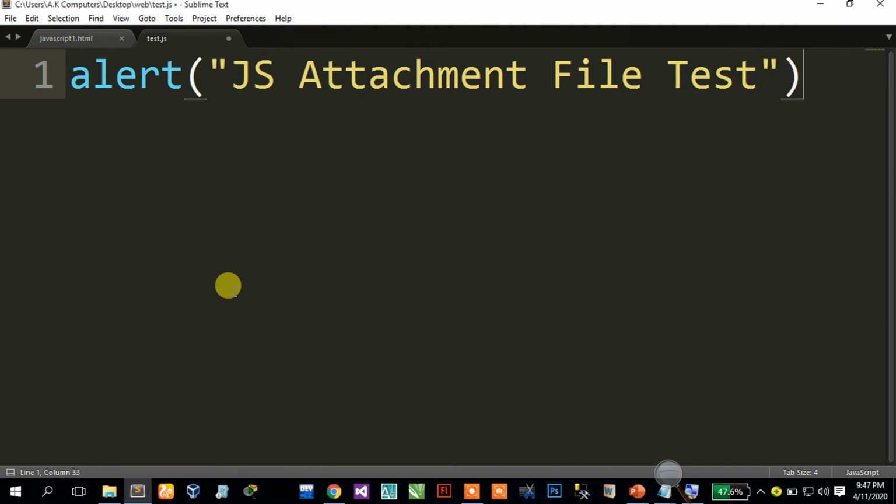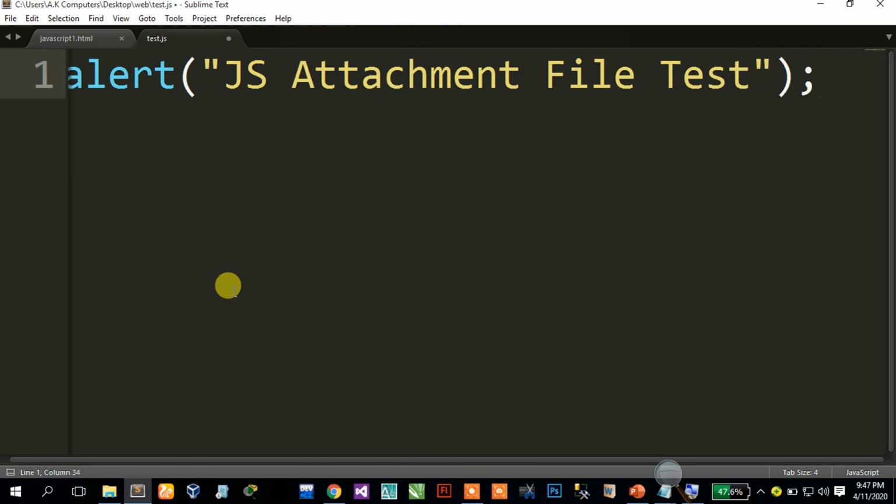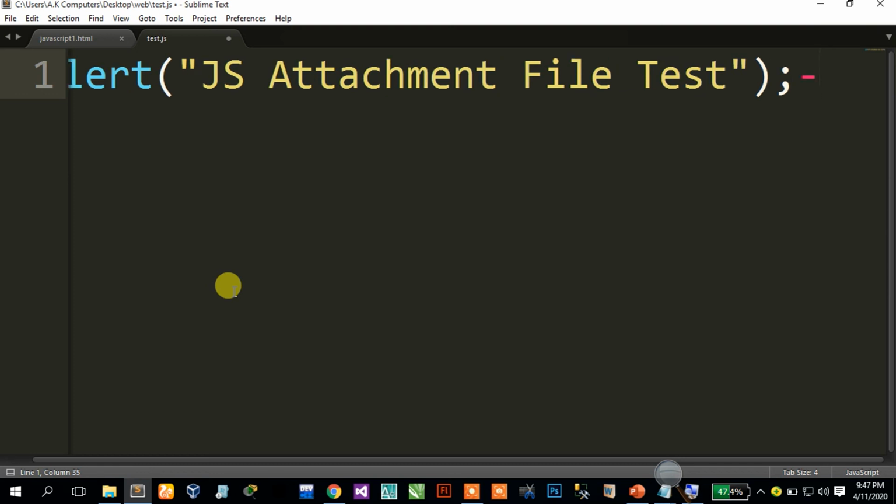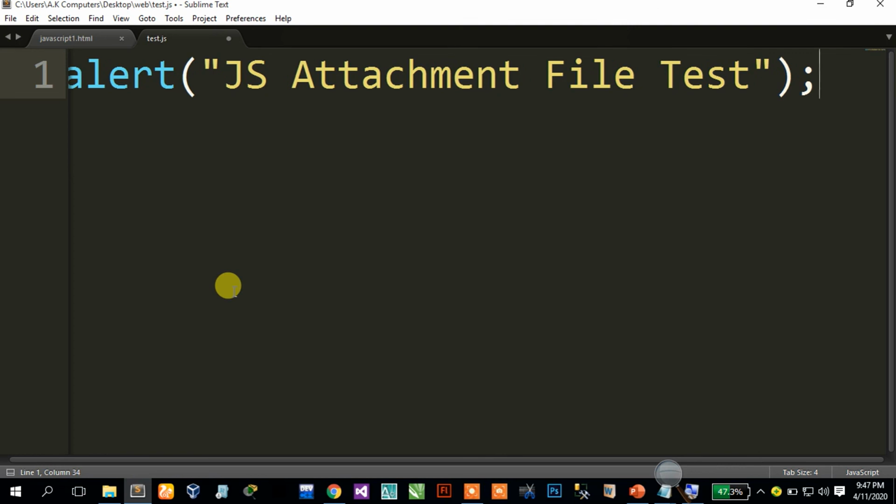Close with a semicolon, which marks the end of the statement. Now press Ctrl S to save it.